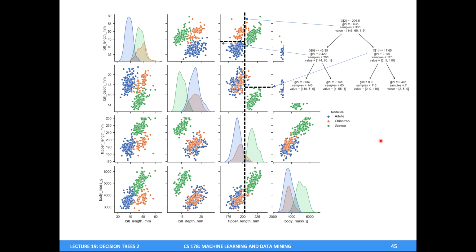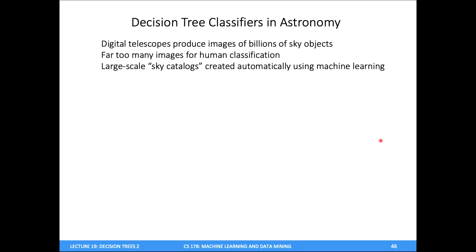Decision trees, even though they're a really simple model, are actually quite popular, particularly in applications to things like the sciences. So a cool place that decision trees have been used in the past are in astronomy. These are really useful because you might have a telescope somewhere out in some mountain in Hawaii somewhere, taking billions and billions of images of various sky objects. And the problem is, we can't actually have astronomers sit down and classify all of these images.